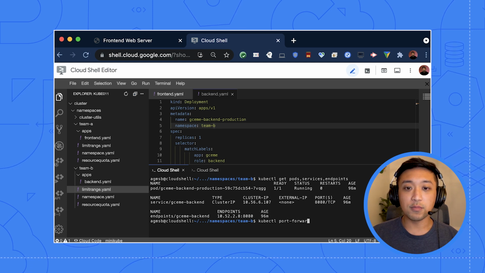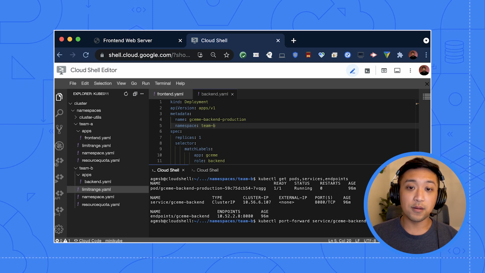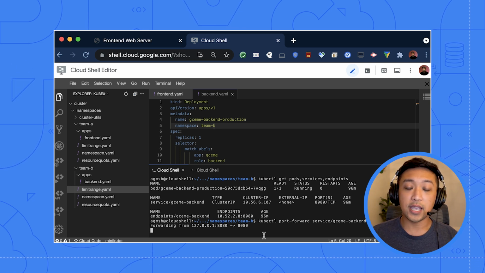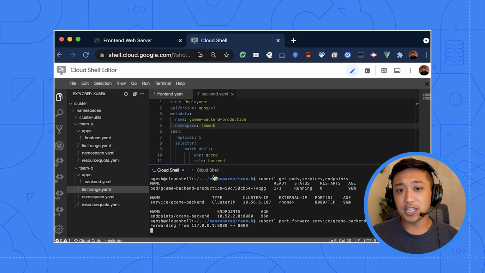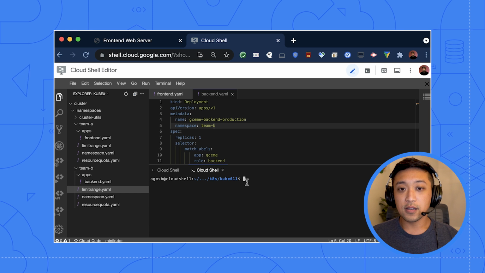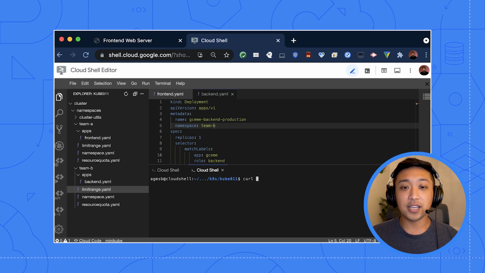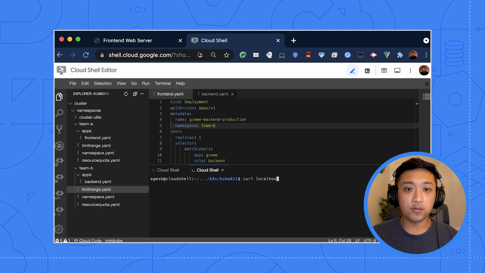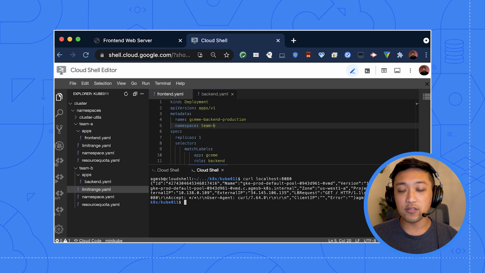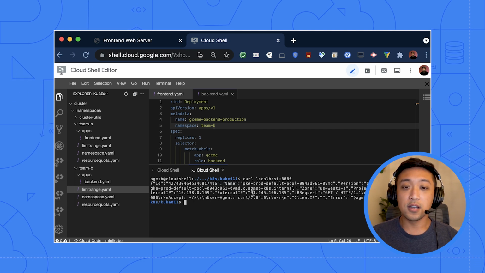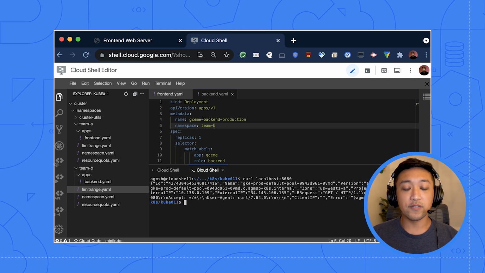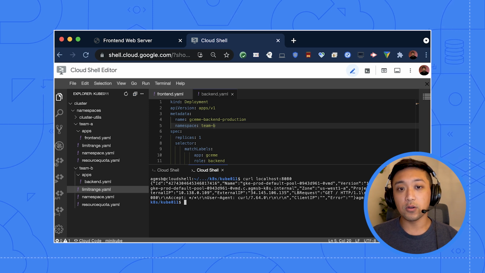When we want to troubleshoot something locally, we can port forward against the service, port forwarding interactions with our backend to our local 8080 port. As you can see here, I'm going to issue a command to localhost on port 8080, and we're going to get a response directly from our backend that is running in the Team B namespace. So when you're going through the debugging cycle, if you need to interact with services locally, or things that are a little harder to visualize with a web UI, you can port forward to your development workstation and interact with it on your localhost.